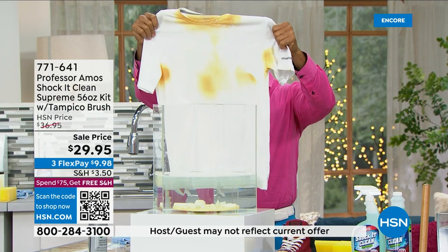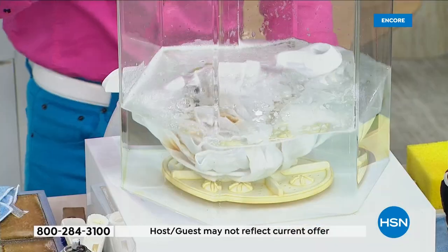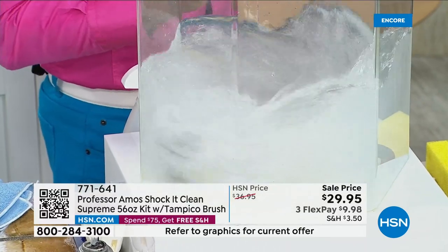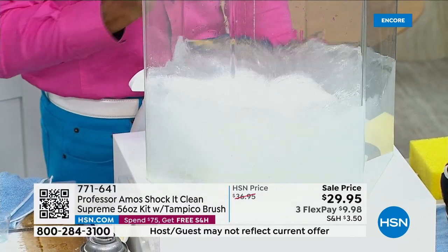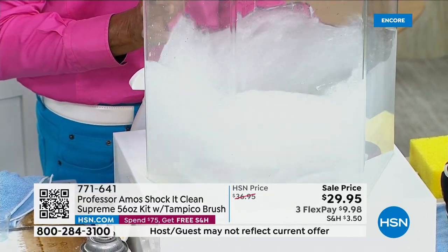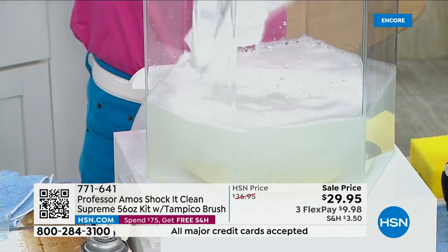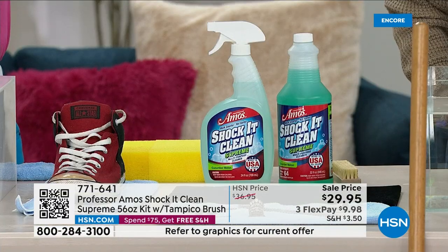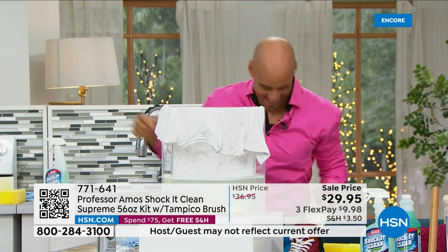But look at this shirt here. Under the collar there, or under the arms, the buildup, those are the hard to get, the problem areas. Our Shock It Clean works so well at breaking down the sweat, breaking down the makeup. How about that deodorant buildup? You know, I've used this on self tanner, on the leather seats in the car. I've used it on blood. I've used it on every type of fluid that you'll find, especially if you have dogs, especially if you have pets. If you have kids at home that have those grassy stains on their clothes, or they've been out at the playground. That shirt that was brown and yellow is now crisp and white. Look at the difference. That was just a few turns. Squeaky clean. Squeaky clean from Shock It Clean.